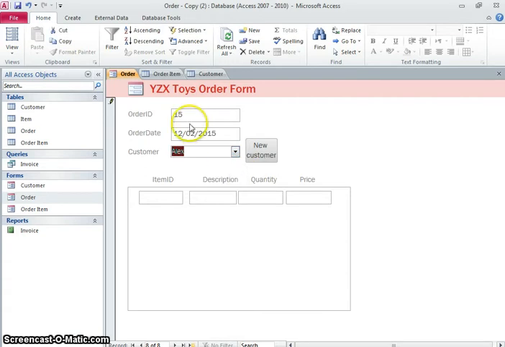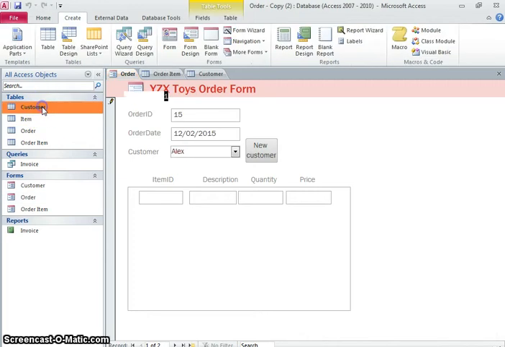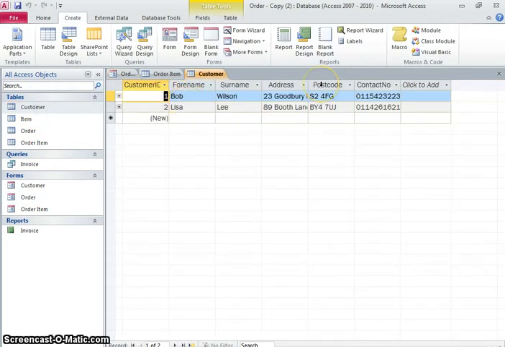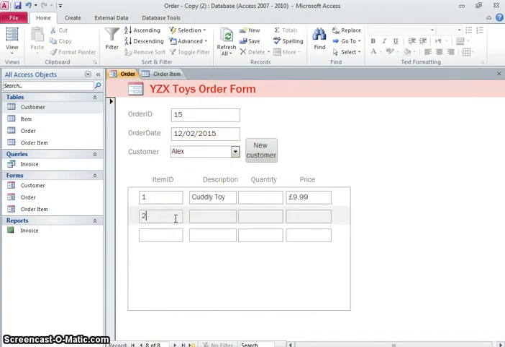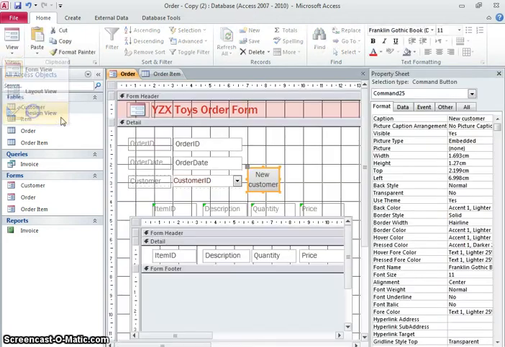And with my new customer ID, I'm not sure what ID I've got actually. Let's have a look at what ID I've got. If I just refresh this table as well, oh there you go, I'm customer number 3, so that's what will get stored with that order. Okay, and if I want to go ahead and make that order, then off I go. Okay, so that's button number 1 done. Let's go back into design view again.